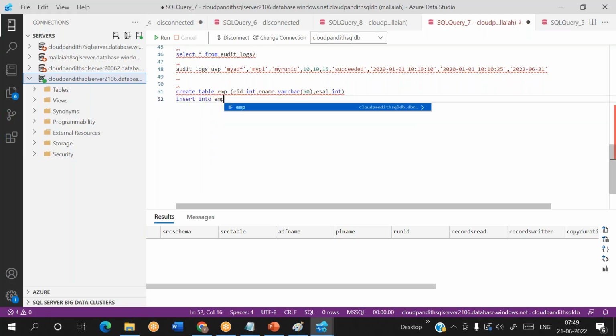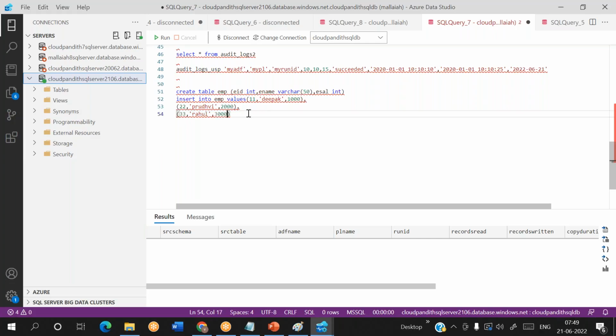Insert into employee values: 1, Deepak, salary 1000 rupees; 2, 2000; 3, Rahul, 3000. Okay, simple, I am giving something.